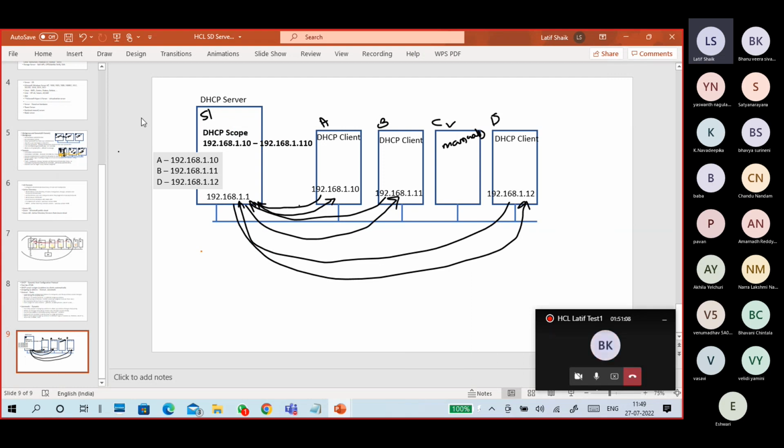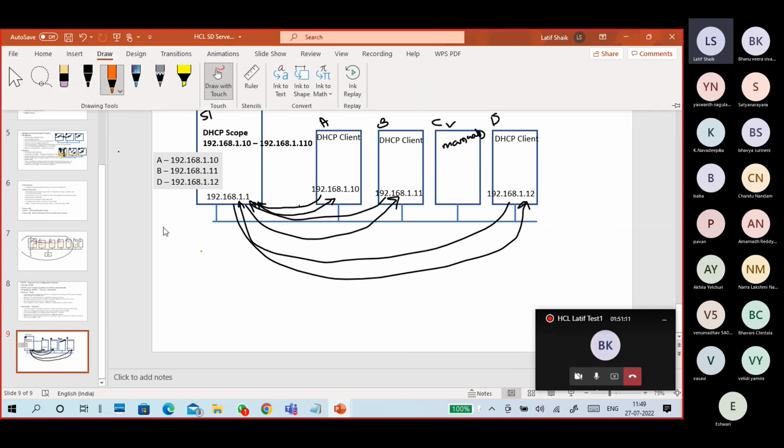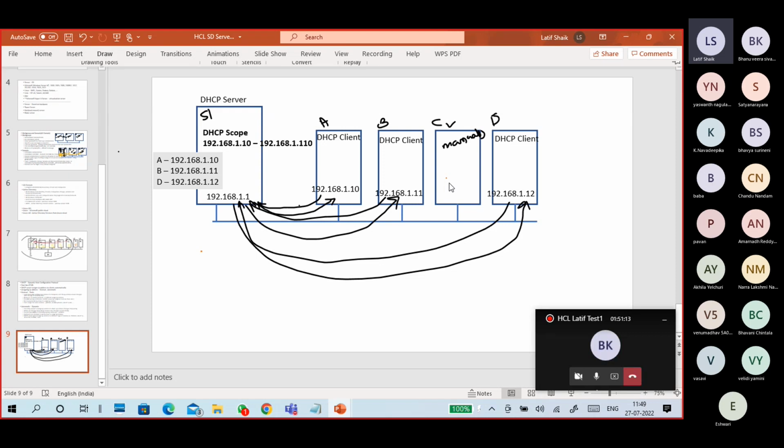Okay. If in case, guys, look here carefully. For example, this PC's manual address is already 1.11. So this is 1.11, and this is also 1.11. Then there is a conflict.